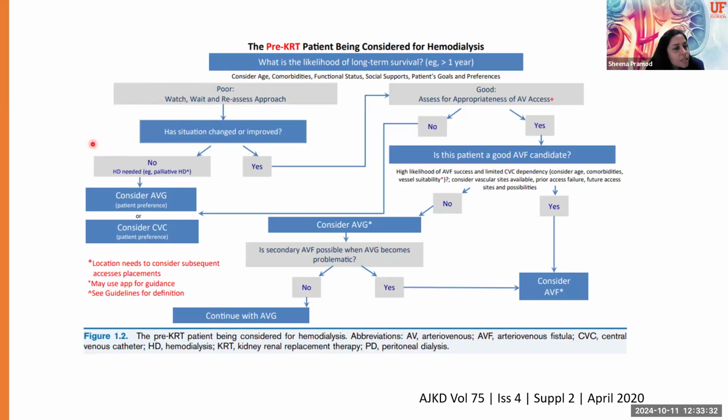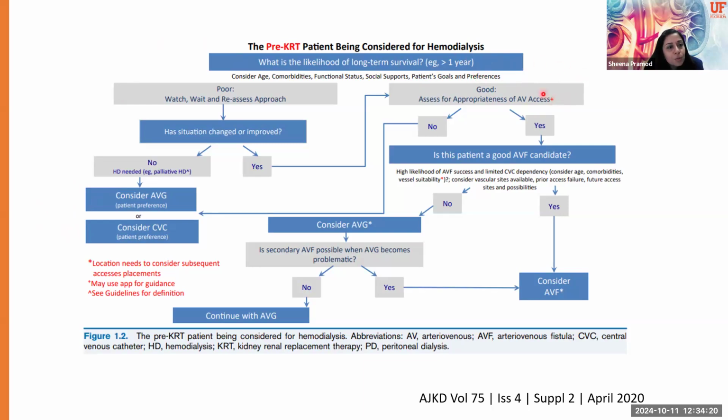And then reassess at a point to see, has that situation changed? If that hasn't changed, then the discussion with the patient may need to be more about whether the plan is to do hemodialysis as more of a palliative hemodialysis, meaning that we may not change their outcomes, but it is more of a patient preference. And at that point, consider referring them for either an AV graft or a catheter, depending on patient preference. Knowing that the AV graft may have a higher success rate in this really sick population, and may be able to limit their time needing a catheter, or may have quicker access to cannulation compared to an AV fistula.